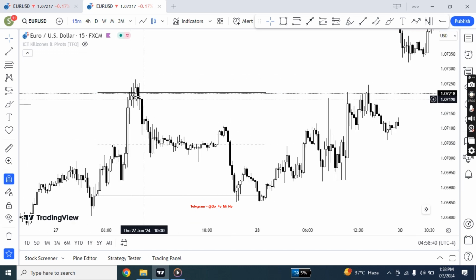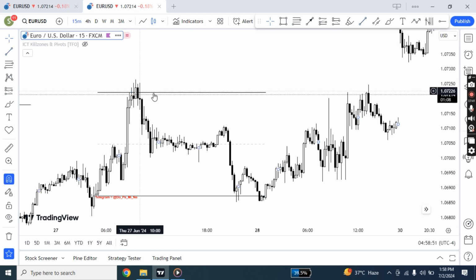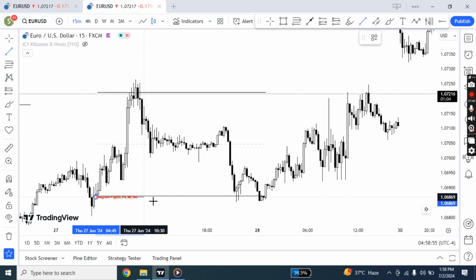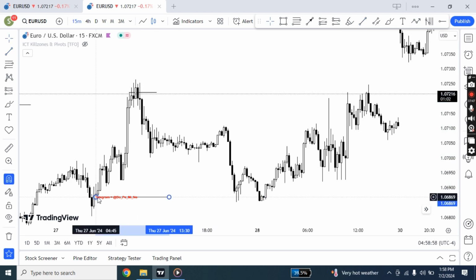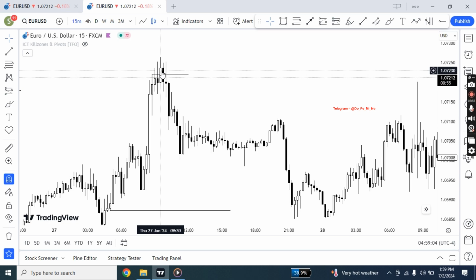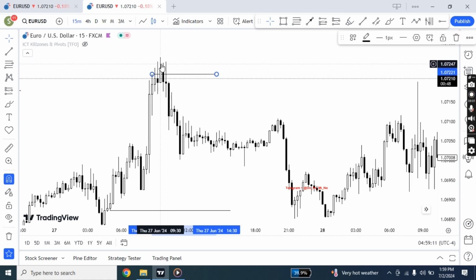Now you can see right here this is the CRT high, right? This is the CRT low right here, and this is the 50% of the range. Now I waited for this CRT high to be purged, right? And as soon as this high was purged at the 9 a.m. Eastern time here, after that I waited for my setup, which is in the form of a model 1 entry, which is basically an order block entry, right? So now you can see that this candle right here is the candle that dug above this high and closed back inside of it.